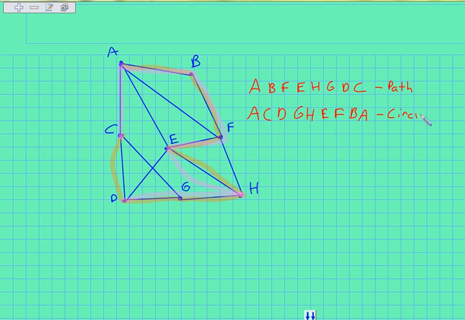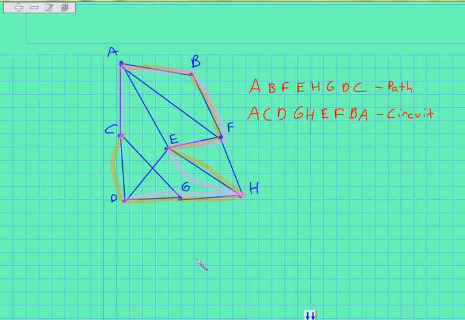Now, one of the other fascinating parts about a circuit is that I write this circuit out based on the fact that I started at point A. Really, with a circuit, I could start pretty much anywhere. So I could have said, I'm going to start here at D, and my circuit might be D, G, H, E, F, B, A, C, D, and then back to G. So there's multiple ways that we could go through any circuit.